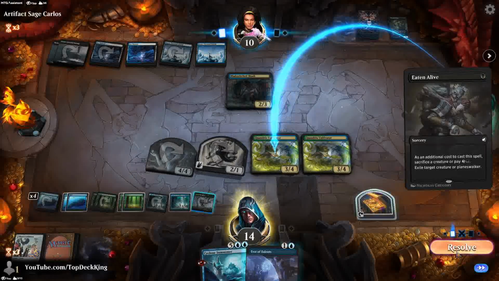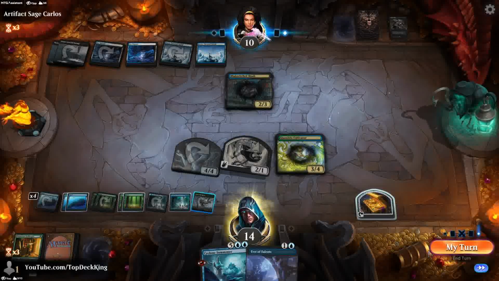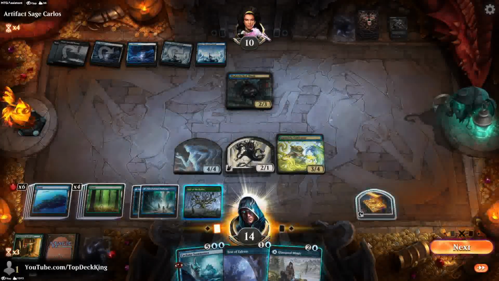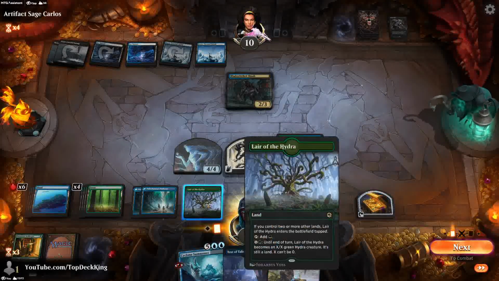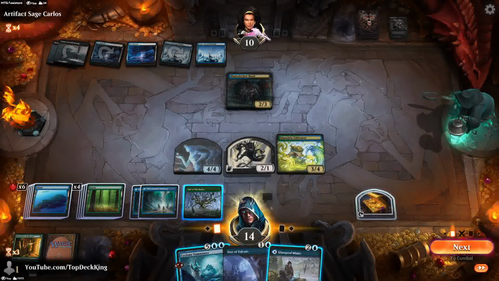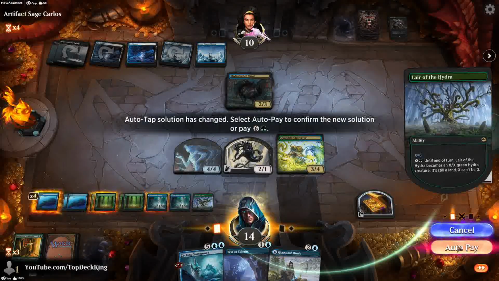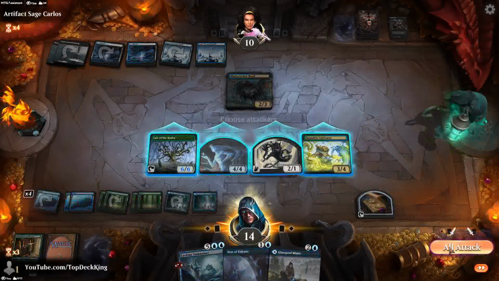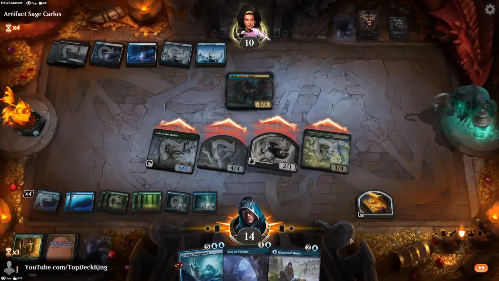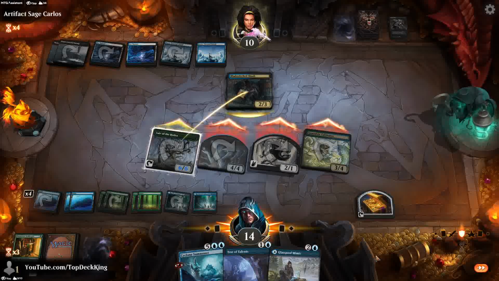And they killed that guy instead. I mean, that's a flyer. That is a flyer. So they block this. They take 3, 7, 8, 9. Ooh, they're almost dead. They're almost dead. They have to block this. Then they take 7, 8, 9. So they go down to 1.